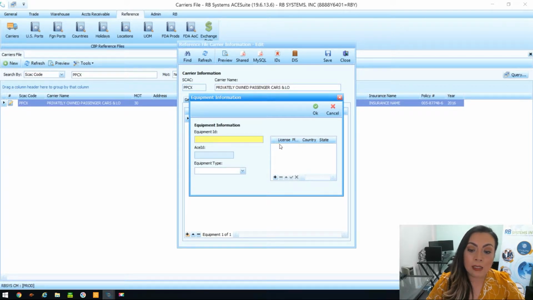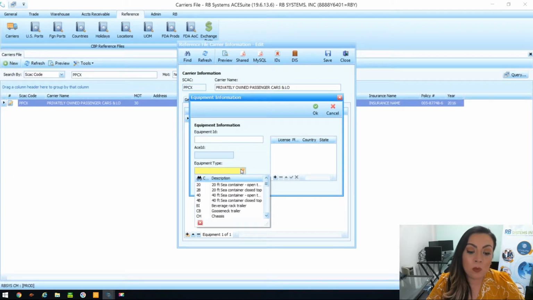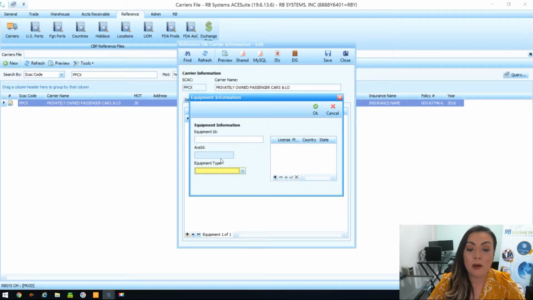Next, you'll add the license plates, the country of issue, and the state, and you need to select the type of equipment. So depending on how the equipment is or what you're going to be using, you're going to select one of the options available in the catalog. The equipment does not require an ACEID number, so this section will be left blank all the time.